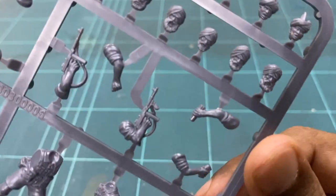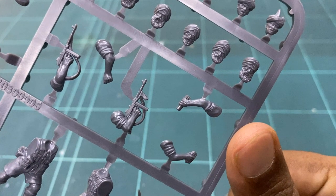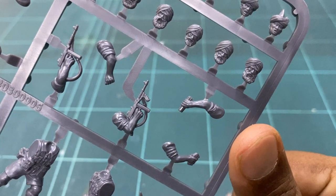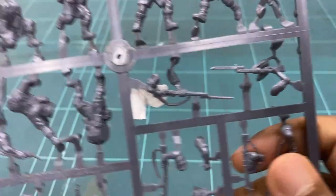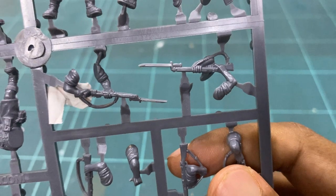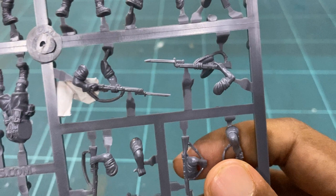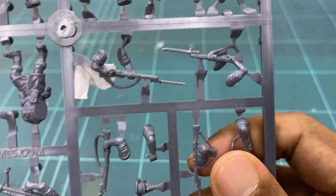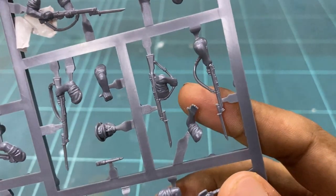We also have left arms and right arms to combine for each figure — some left arms holding an extra magazine for the arm holding the machine gun perhaps, two arm pieces holding rifles with attached bayonets, and a series of arms holding the rifle in different poses. There's a left hand suggested to hold the rifle steady and a free arm to put a weapon or tool if you wish. There's also an NCO head there for you to choose from.